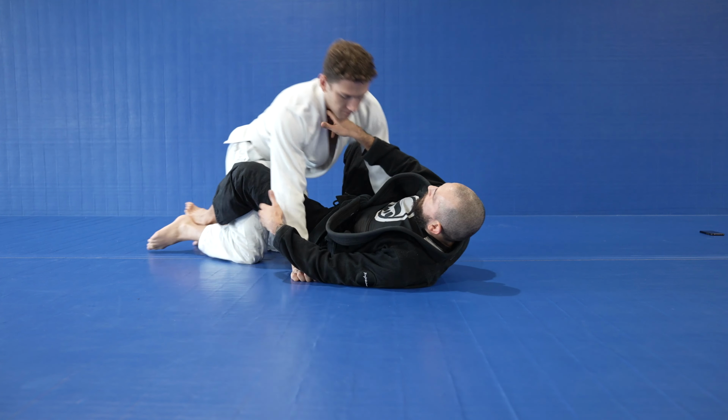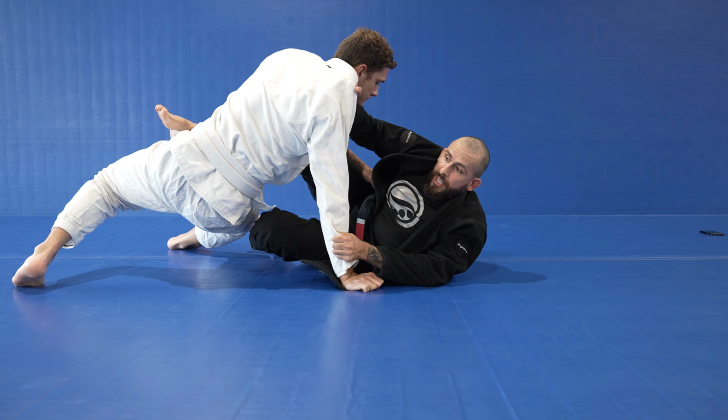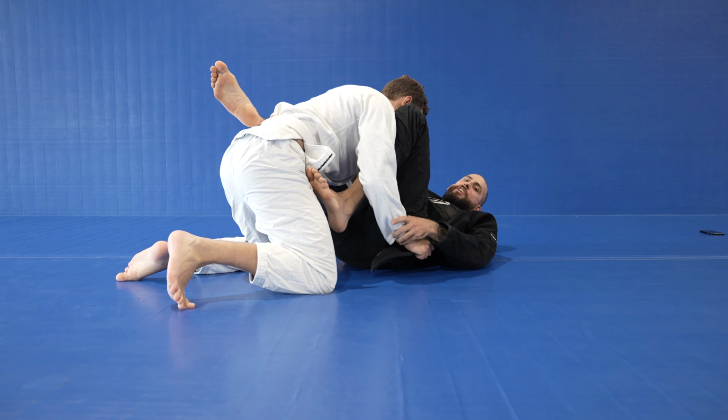So, I start to set it up, he back steps, okay? As he gets his leg up, this bottom knee comes right back to my chest. And because of this position here, I actually might have an attack.